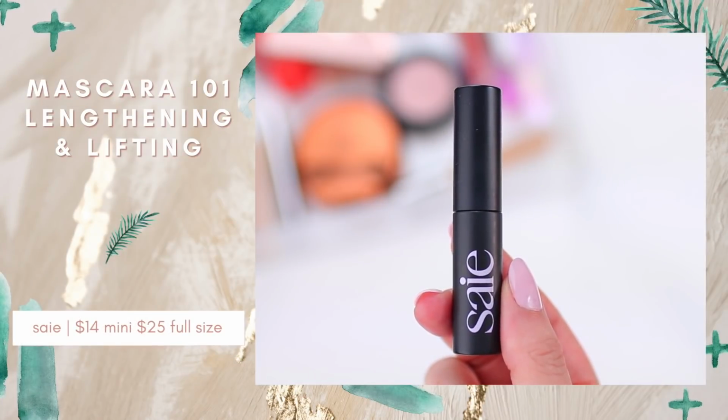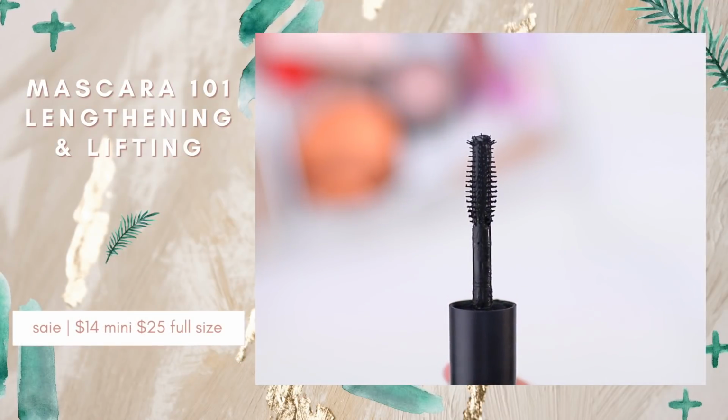But the one that I chose to redeem my voucher for is this one from Saie. It is the Mascara 101. This is just such a good all-around mascara. First of all, it layers really well, so it builds well. You can go in and apply a light coat of it, but you can also layer it up to look really dramatic. It has a spiky wand on the end, so it does a really great job at adding a little extra length to your lashes. I feel like you get really good volume, really good length, but it also separates your lashes. They don't look clumpy, they don't look heavy, they look lifted and curled, and well, I don't know about curled. I shouldn't say that, I should just say lifted.